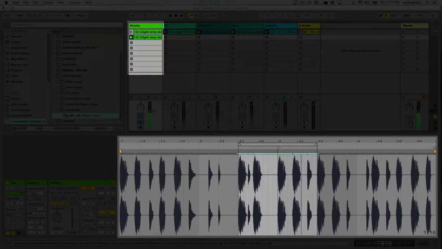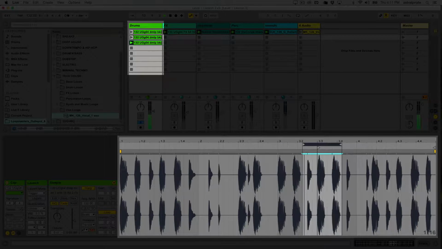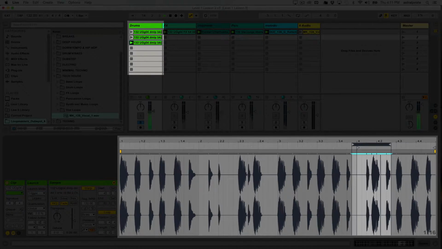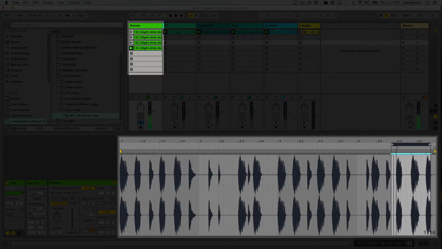I'll duplicate this one more time. I'll play this version, and I'm going to make this a much shorter loop. And I'll do one more duplicate here. There we go.